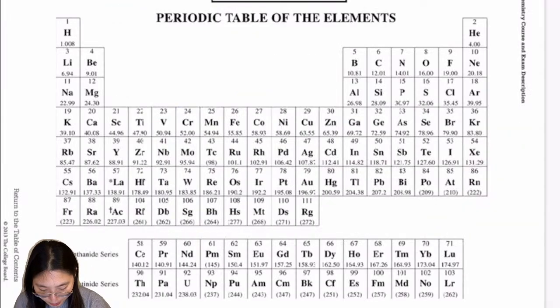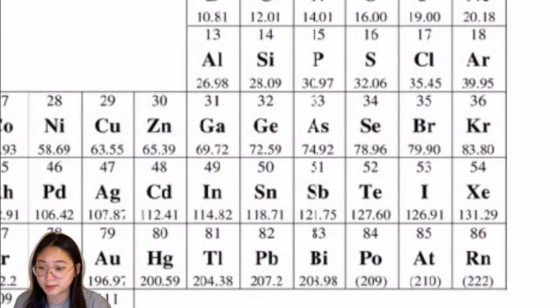But on the periodic table, you will observe that some of the elements have very weird numbers, a number that's not close to a whole number at all. Let's say chlorine. Chlorine has an atomic mass of 35.45. So 0.45 means that it's nowhere close to 35 or 36, it's right in between 35 and 36. So why? When we count the number of protons or neutrons, it's supposed to be a whole number, so when you add them up, it's supposed to be a whole number as well. But for some reason, we have this weird decimal point.